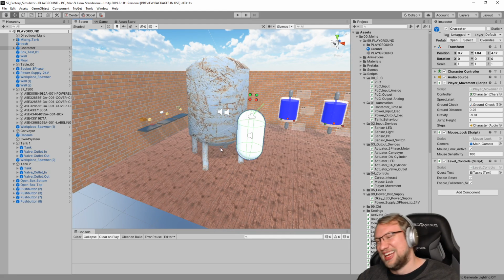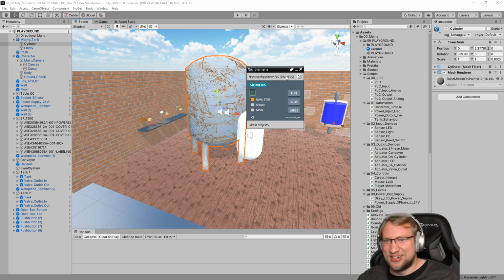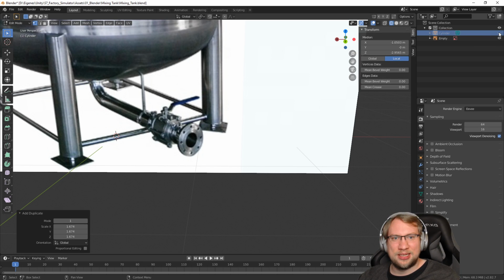Yeah, but now I just complained for a long time. I still wanted to work with my tank here, which I have in Blender. Let me close the simulation. Let me get back to Blender. So, yeah, those legs. Right, we are at the legs.